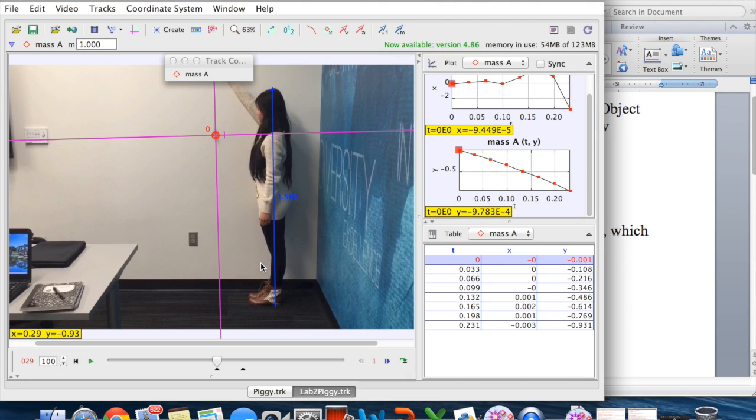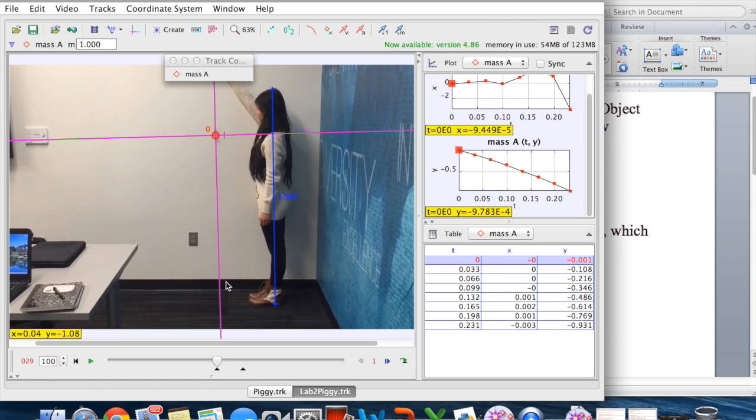So in Tracker, I've set the coordinates such that the right side is the positive x direction and up is the positive y direction. And the camera was slightly tilted, so I turned my coordinates slightly to the right, following the pig, which is our object's motion. So it's like that. We can see that the pig falls down to the negative y direction.